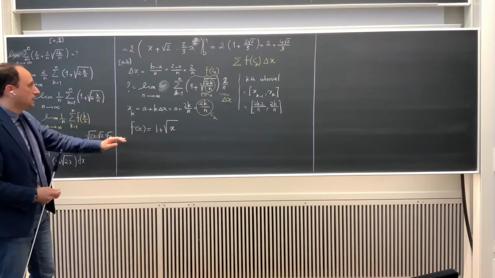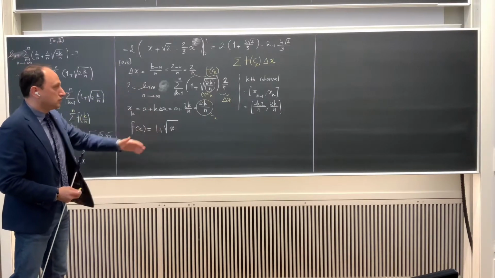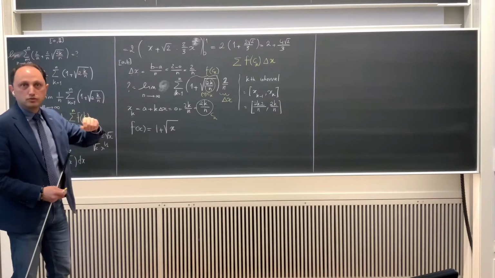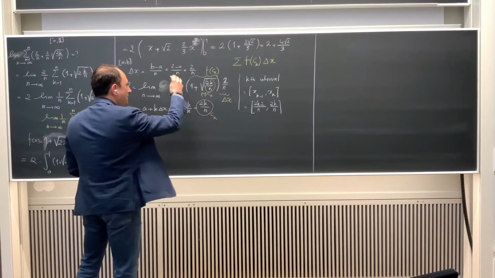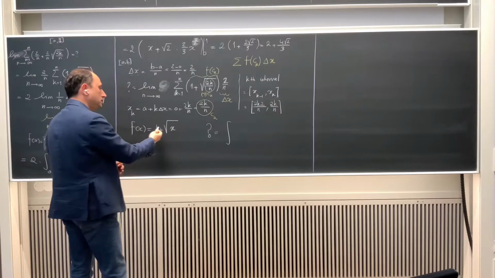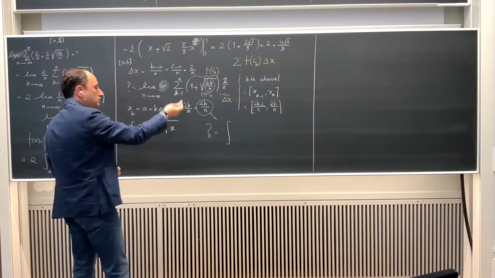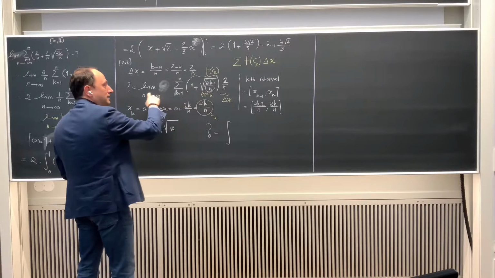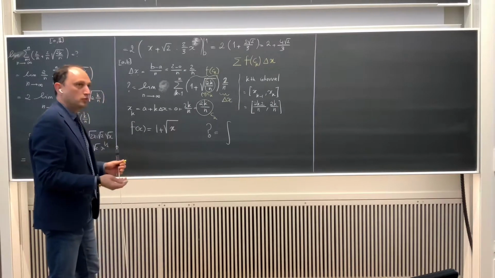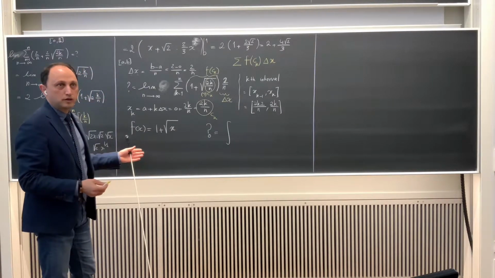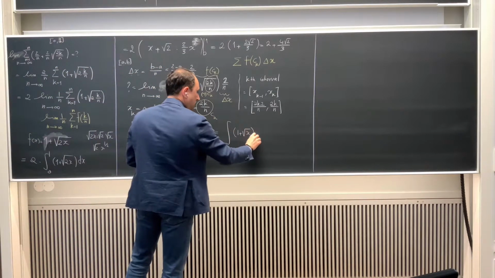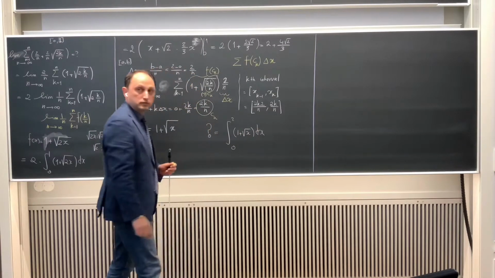Now my question is, is this limit equal to an integral? The answer is yes, because this function is integrable on the interval from 0 to 2. But can you tell me now what happens at the end? The limit that I am looking for is an integral, of course. You need to tell me that this is a continuous function on that interval, so it is integrable, and that is a Riemann sum. The limit of every Riemann sum becomes equal to the integral. Integral of which function, from where to where? This function that I guessed, from 0 to 2.